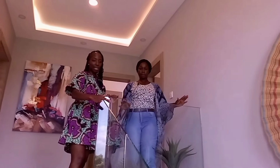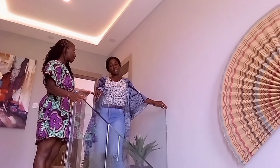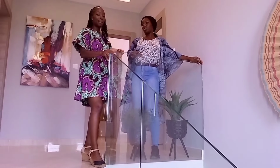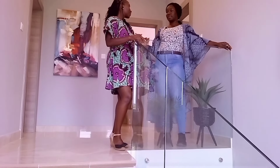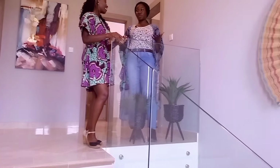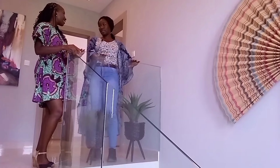With this rail, I know some people were asking me about the handrail. Does it come with a glass one or will it come with another railing? So with the rails, they're actually down to individual specifications. We have homeowners that come in and some prefer to have the rail itself, some prefer to have the glass. So depending on what you want. People are allowed to make changes to their homes, especially when it comes to the interior. For the external, we can't really do much, but the interior is a room. You need to make it as comfortable as possible for yourself because you're buying it. There are a couple of houses that it's not glass, but it is a handrail.